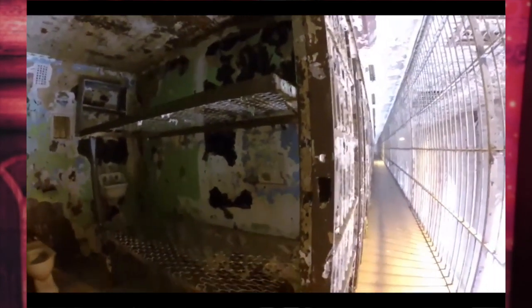The cell blocks themselves obviously are steaming with activity because this is where the inmates stayed, and there were lots of murders and suicides and just overall negative energy, because of the conditions and the aggression that I'm sure the criminals had within them already. So the activity in the cell blocks is aggressive, again, just kind of like the chapel. People get grabbed, pushed, shoved, they feel breath on their face, they get touched on the shoulder by unseen hands. There was even a couple of people who got thrown down the stairs by entities, supposedly.